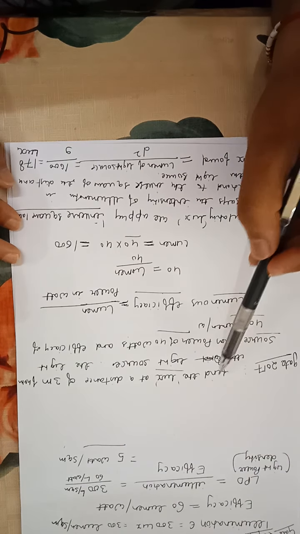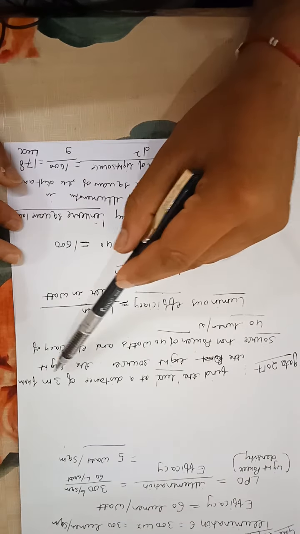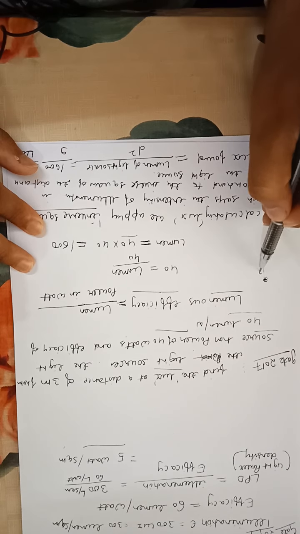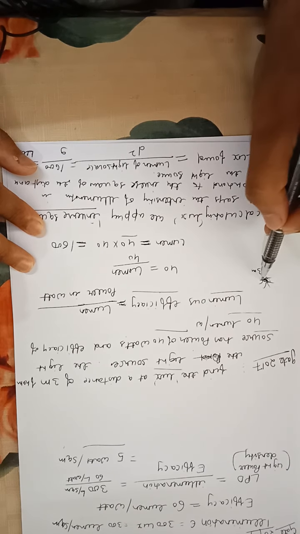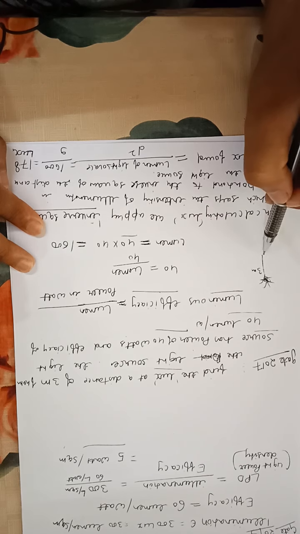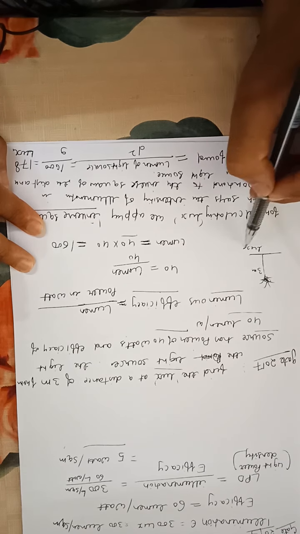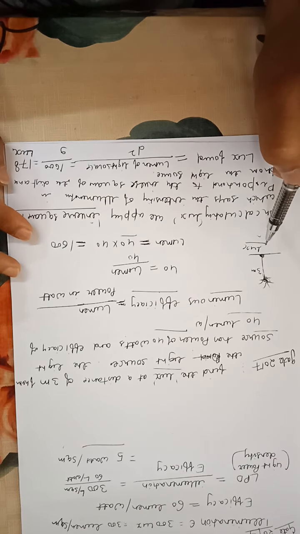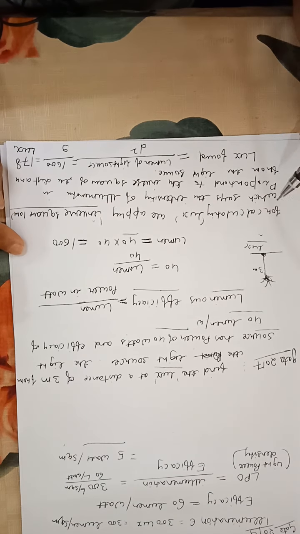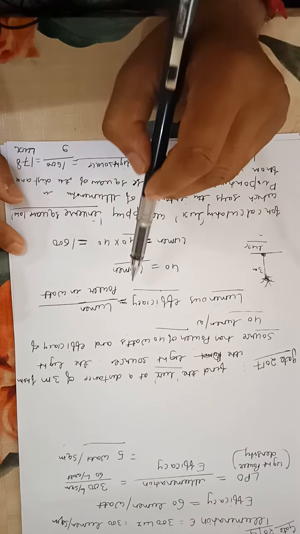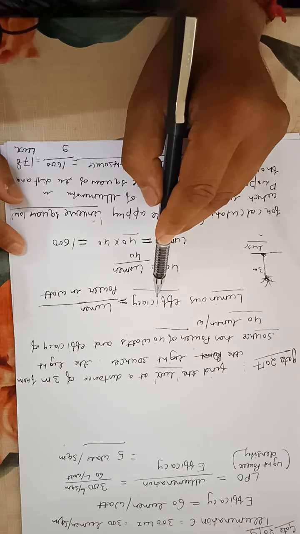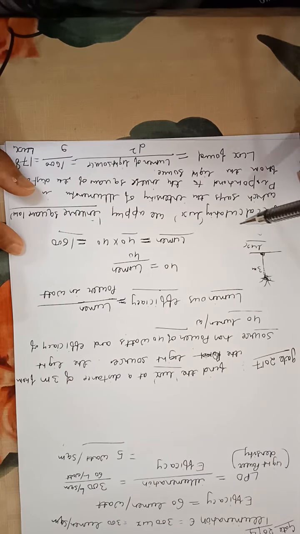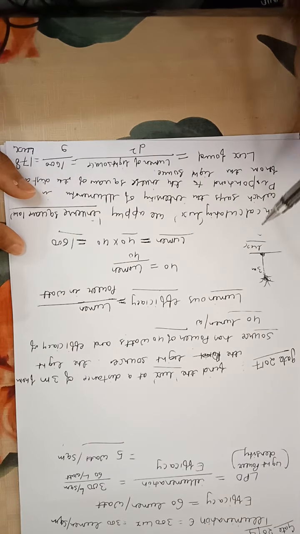So basically we have to find the lux at a distance of 3 meter from the light source. At 3 meter distance from the light source, how much is the lux involved? So the distance is on the working plane. First we have calculated the luminous efficiency, which is given. We found the lumen. Now we know the lumen, like what the illumination level is, lumen per square meter.